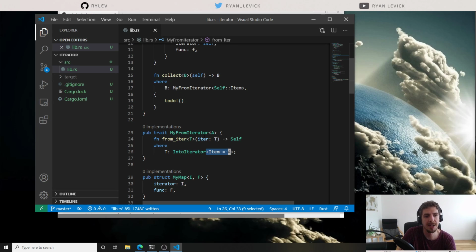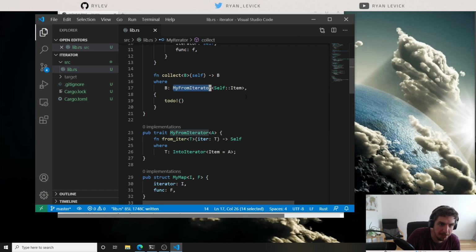So what we're saying is we want from iter to take any type T. It doesn't have to be an iterator. It just has to be able to be turned into an iterator through IntoIterator right here. And whatever that iterator will yield is whatever we're generic over in my from iterator here.